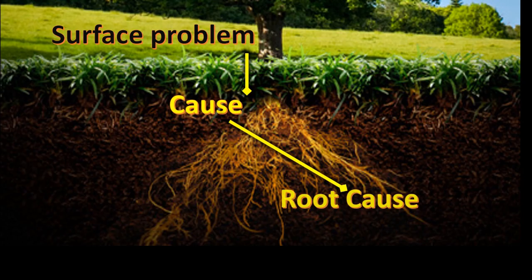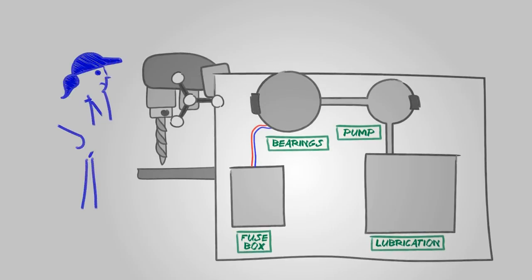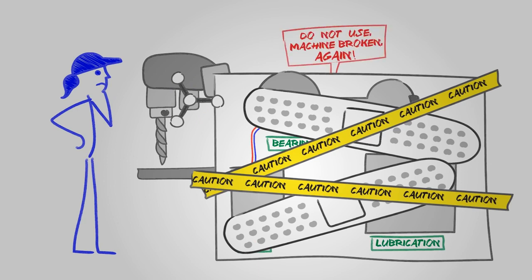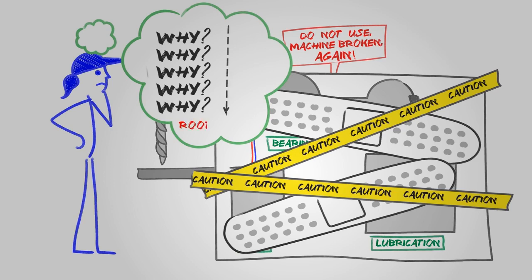You may only need to ask why once, and you may need to ask why 7 times. The most important thing is that you capture the issue if something is bugging you, because that is an opportunity for improvement. Here is an example of how this works. The problem that he saw as the manager of the machine shop was that his machines would often break down, and his people would often just attach a Band-Aid. They would only stop it at the first level of cause, meaning that the problems would recur, they would come back. So he trained himself and his people to always ask the 5 whys, sometimes 3, sometimes 8, the point being to follow the causal chain all the way down to a root cause.